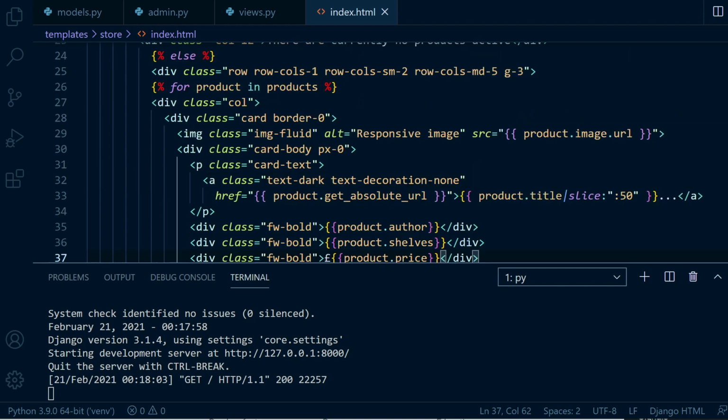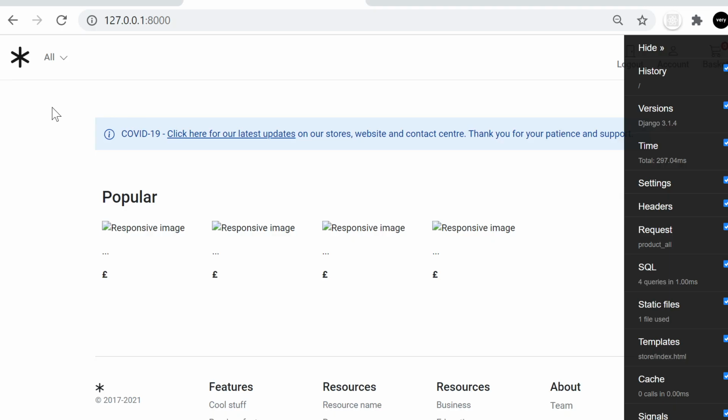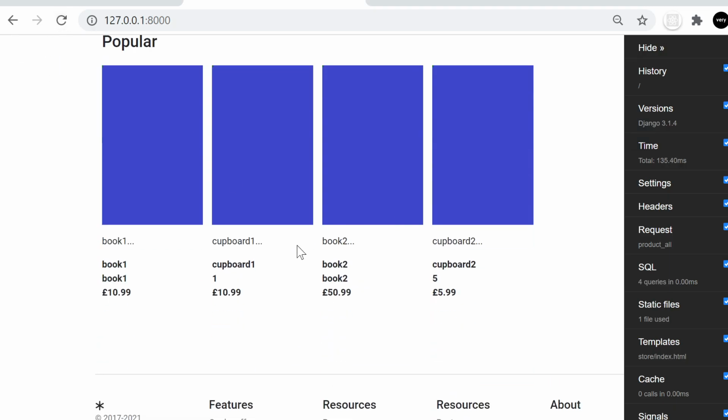So I've reverted back now to that. And let's just go back in. I don't think this is going to work just yet. Oh, it does. Okay. So there we go. So what we have now is 4 queries. So it looks like we're being a little bit more effective here.